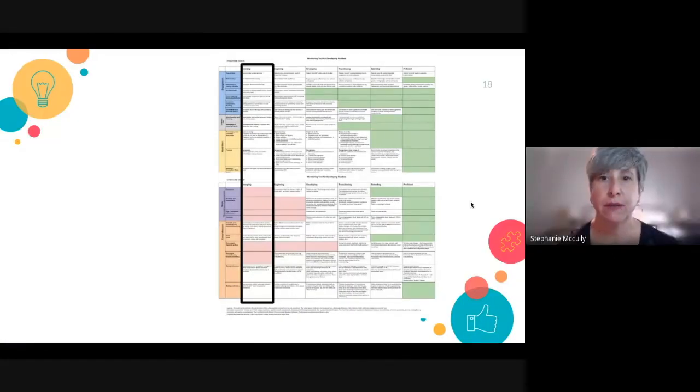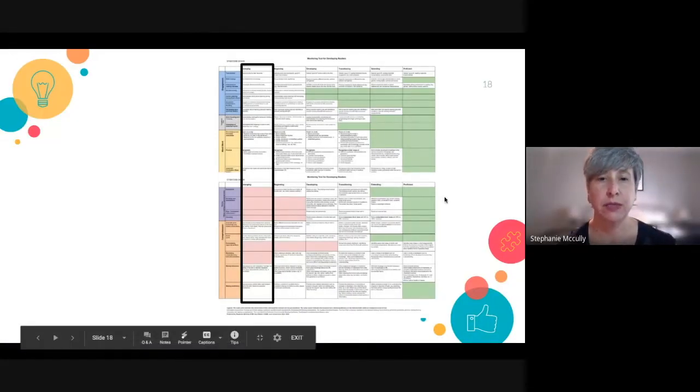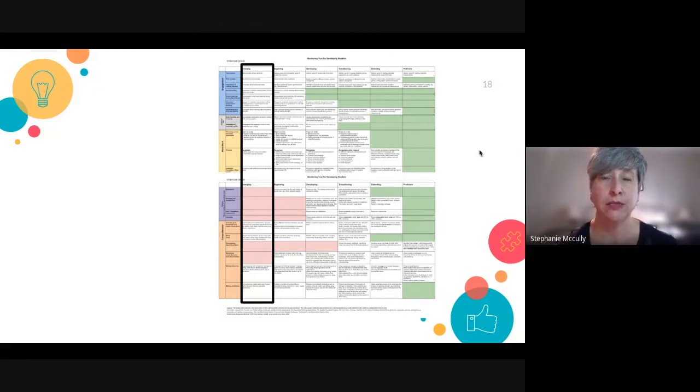So we've just discovered how the tool is organized into the different skills in the development of reading. It's also organized into different levels of developmental proficiency. So the idea here is that a student progresses across the tool from left to right as they demonstrate more complex ability in a skill. So in early stages, students might not yet be displaying certain skills on the tool because other skills need to be developed first before certain skills can be acquired. So we've indicated those in pink.